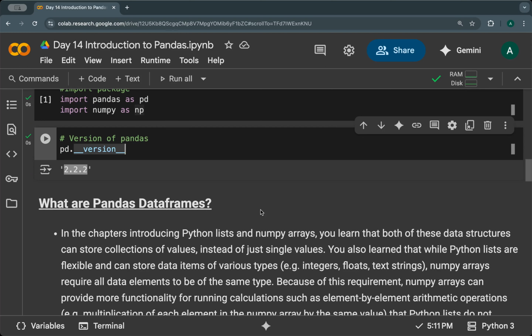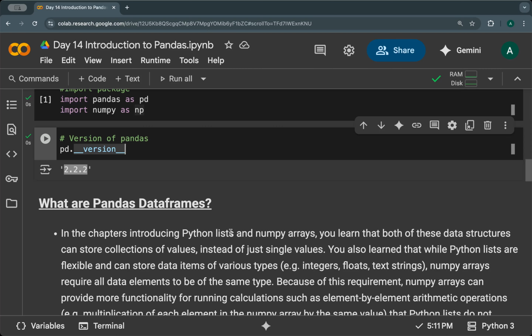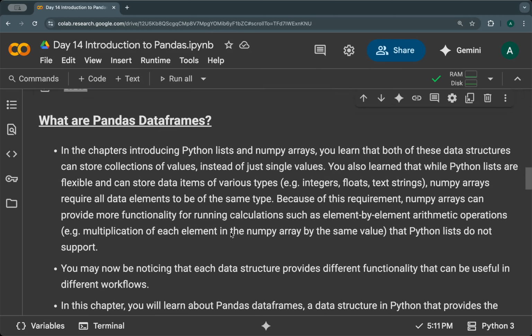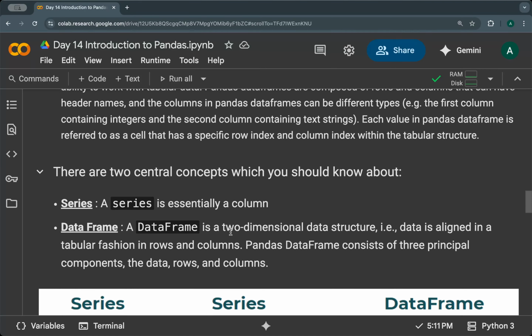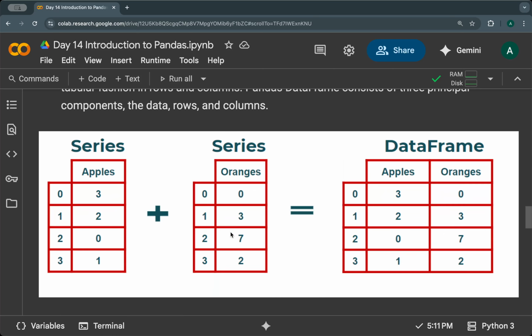Next we discuss the data frame. What is a data frame? In pandas there are two things: first is series and the second is data frame. A series is essentially a single column.